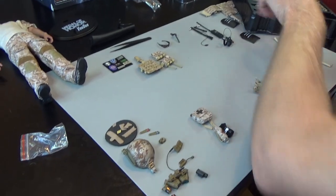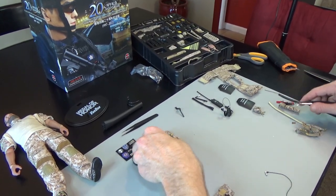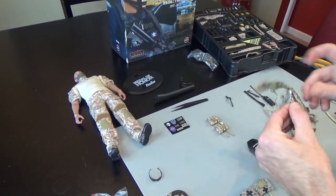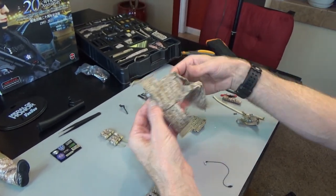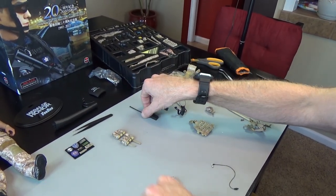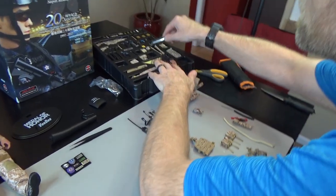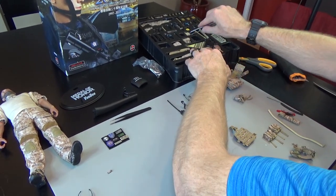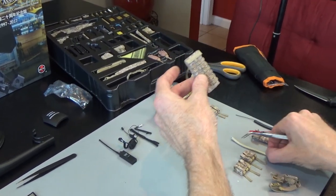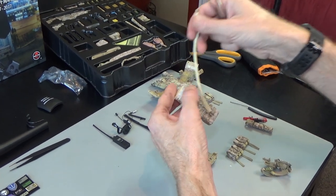Anything with a cross on it means it's a medical kit of some kind. The strike plates actually go in the vest — just like the real thing, you shove the strike plate up there front and back. Watch goes down here. Looks like we have a grenade pouch of some sort, another grenade pouch, a dual pistol mag pouch, and a hydropack — that's what your drinking tube connects to, with some coins inside for added weight.